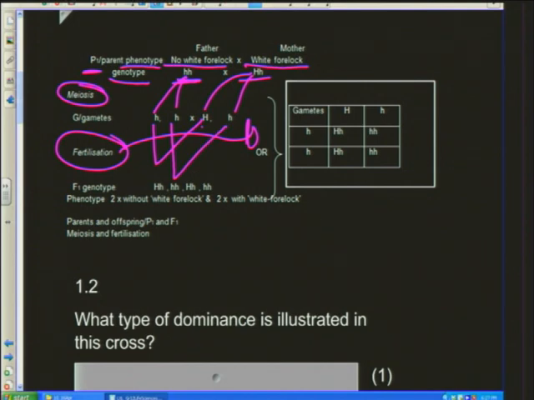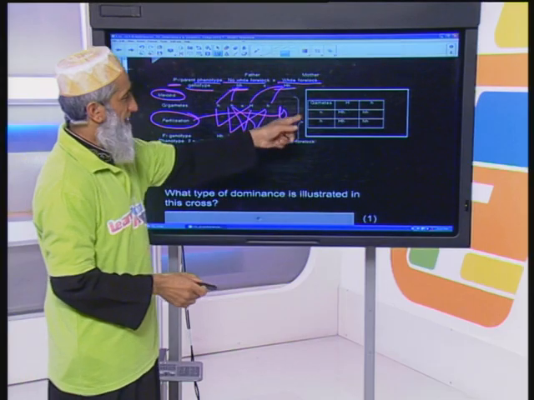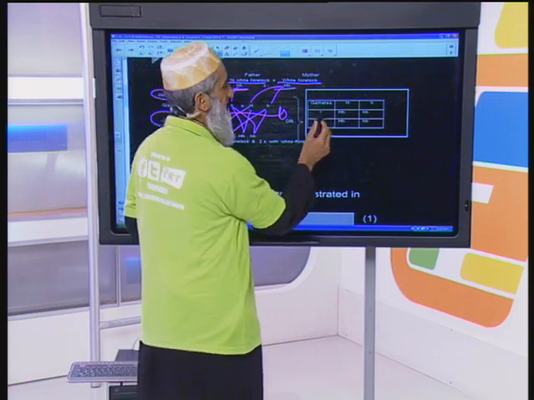Where are we? Or we could have gone with this one there and there. Now you notice why I discourage you from using line diagrams, because you can get confused and some people may even join the one gamete with the same gamete, and that's no good because the males will be fertilizing eggs and not that. So the Punnett square works better in this way.